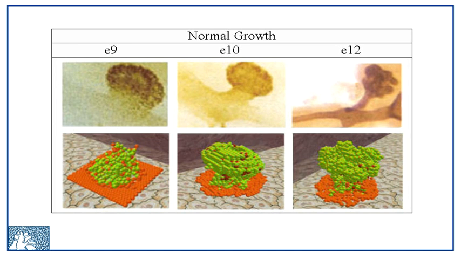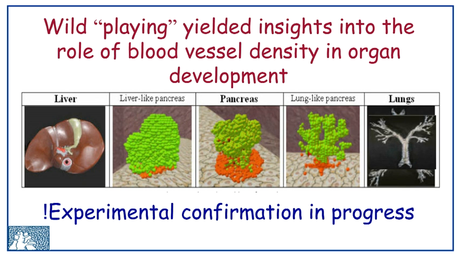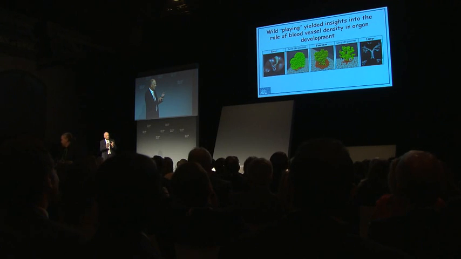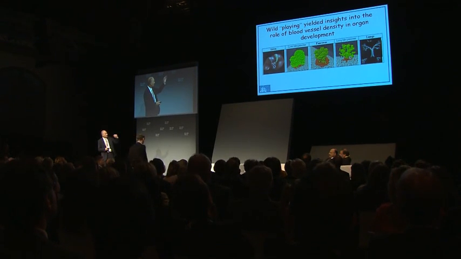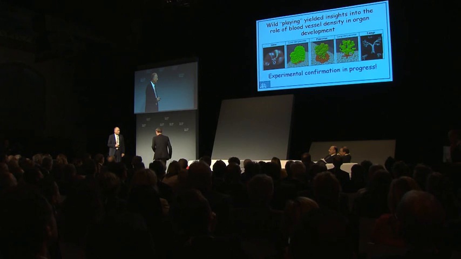And we also had some, I think, rather amazing insights into why a pancreas looks like a pancreas, and a lung looks like a lung, and a liver looks like a liver. And we were able, in the same model, to make changes to the computerized model and to get the same system to look like a liver on the left or like a lung on the right.